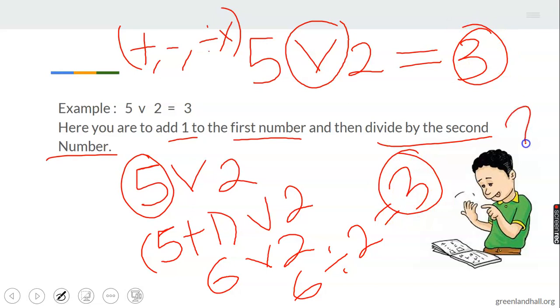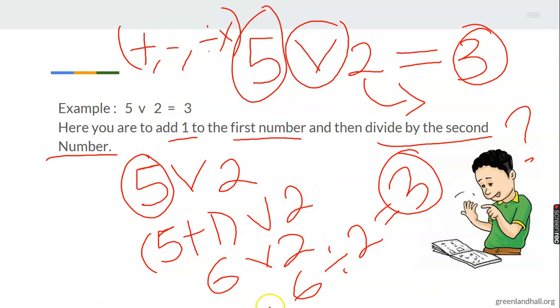So it's no longer a puzzle to you, isn't it? It's clear. Very simple. What did I do? I followed the instruction, boys. Follow the instruction, girls. That's what I did. You have to add 1 to the first number. Then I'll divide what? The number by the second number. Whatever I obtain by adding 1 to the first number, I'll divide with this other number, and that is all. Is that clear? Alright, don't worry.